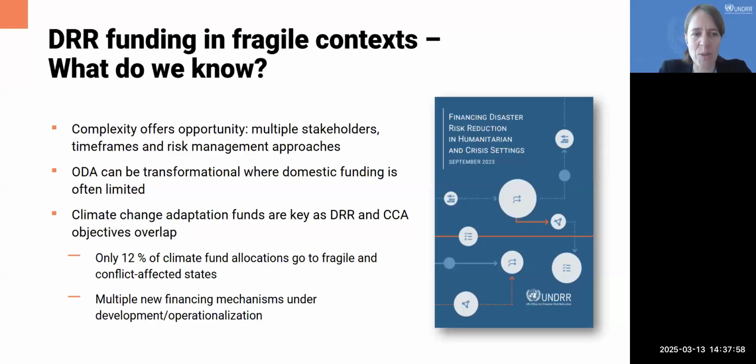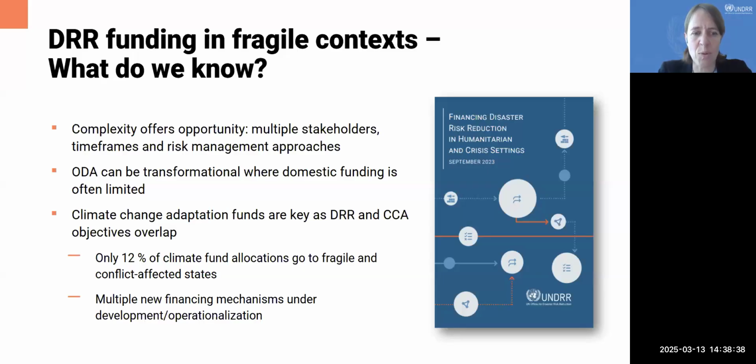Just to say, by way of intro, funding for DRR, environment and climate in fragile contexts is pretty complicated, because there's a lot of different funding sources. There's development assistance, there's humanitarian funding, there's bilateral funding, there's funding that falls outside that isn't being tracked anywhere. So UNDRR had a study a couple of years back looking at funding. And we also do budget tagging and tracking in different countries to see how much they invest on DRR. And it often goes into definitions, like what really is DRR and what are we using this for?